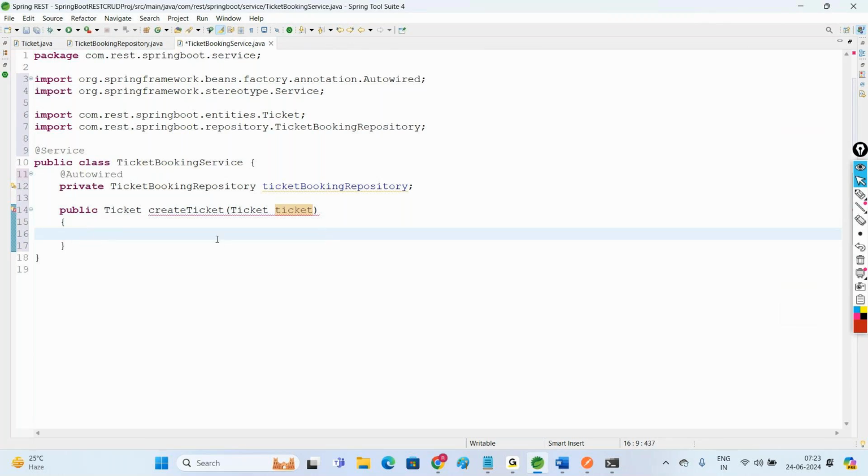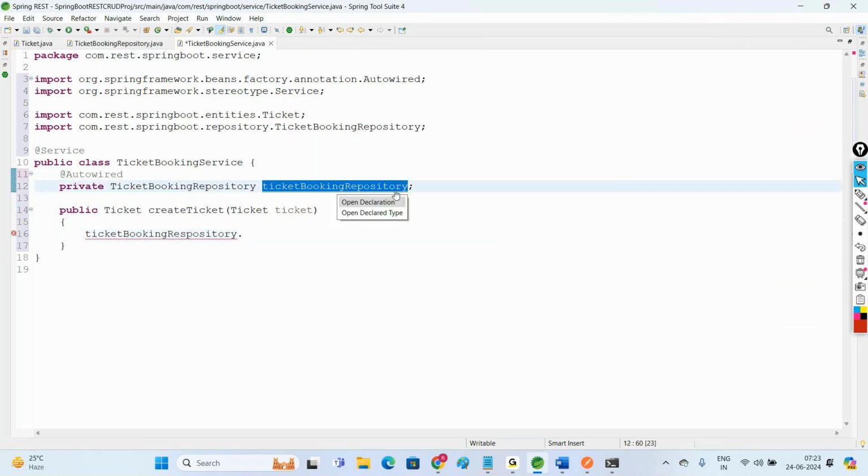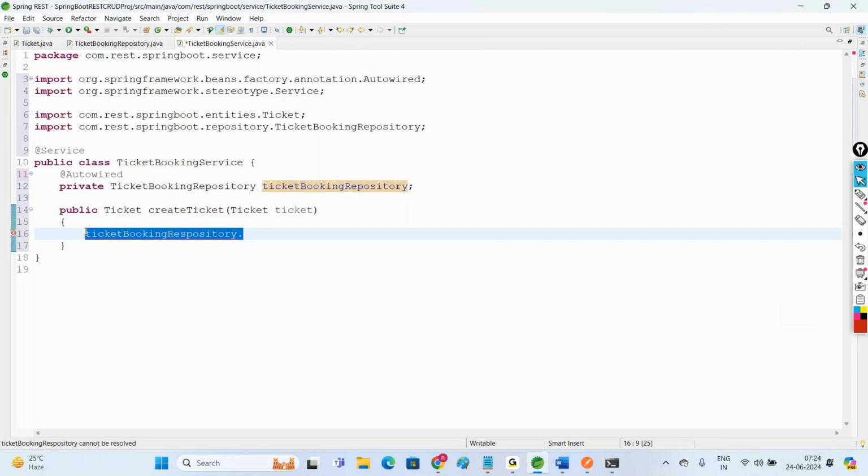The save method. So by using this ticketBookingDAO, the ticket booking repository, we have to call the method save. Return ticketBookingDAO.save and pass the object here. That's it. This method will take care of inserting your object data into the table.